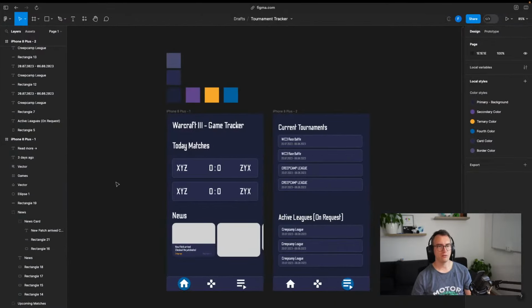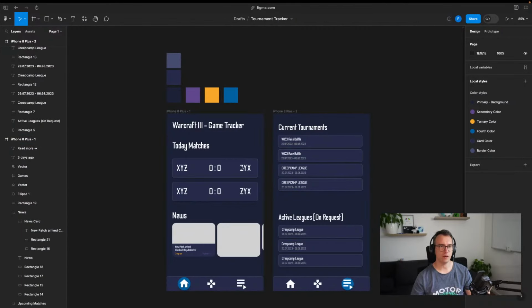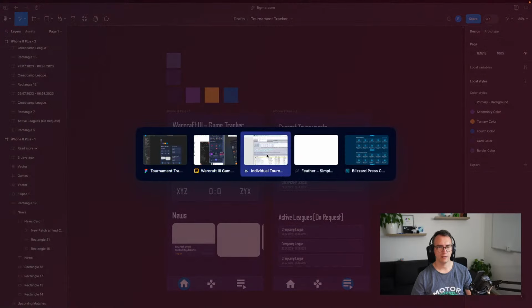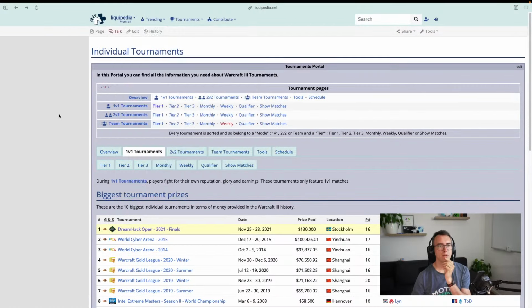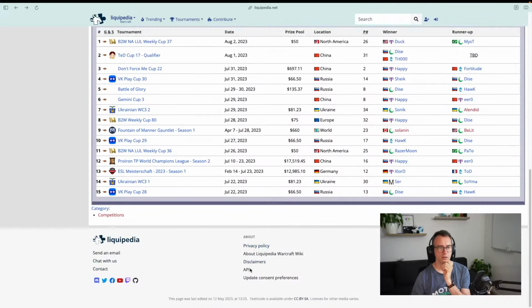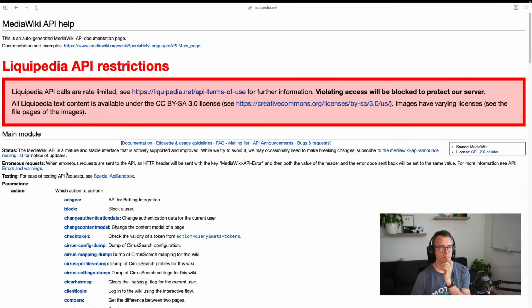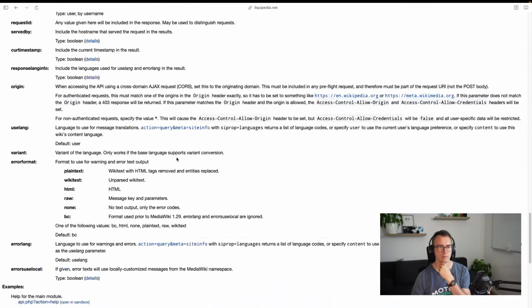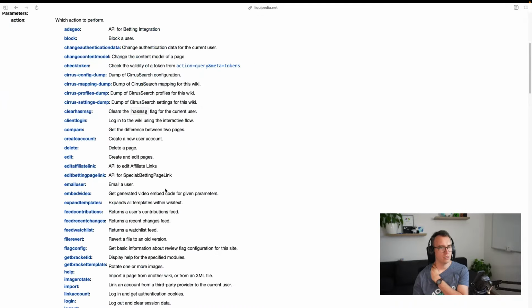And what I would like to do is then think about how, or if, there is an easy way to connect with that nice little tournament page here of Liquipedia. Because if there is an API that we found here already, then it is maybe worth just using it directly. Is it a mature, stable interface, actively supported? I just have to read into it. Maybe they even have an open API standard or something. That would be pretty cool.